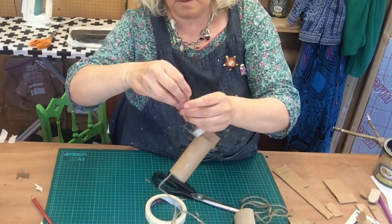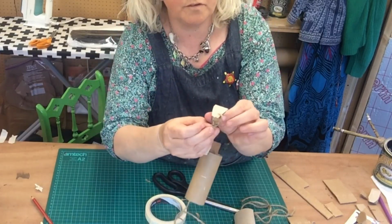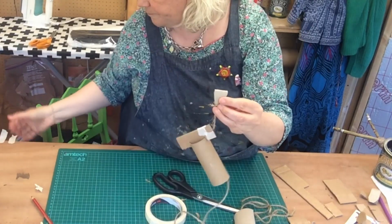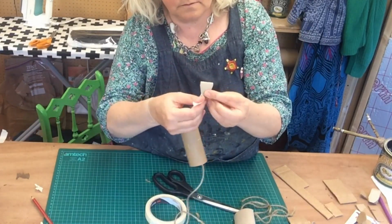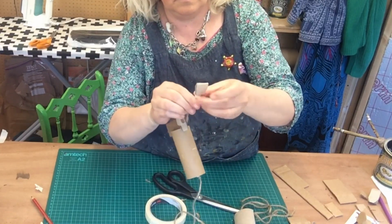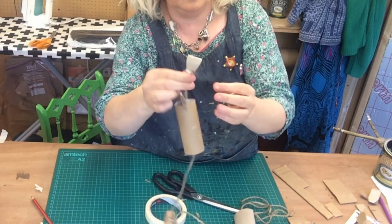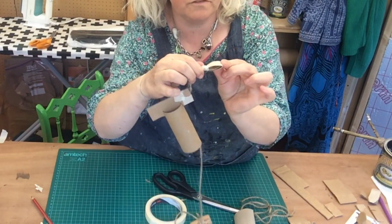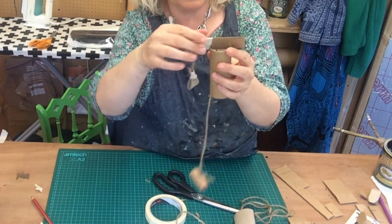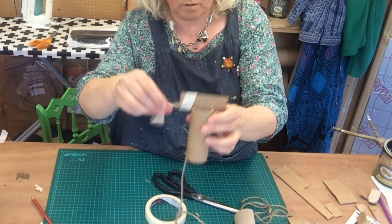And then more tape. And then we've got these last bits. It's all a bit flappy. Just stick all that down with some tape. There. We have a wrist, and we have a sort of a hand with a loop in, which is quite useful for later on. And there we go. One arm and one leg.